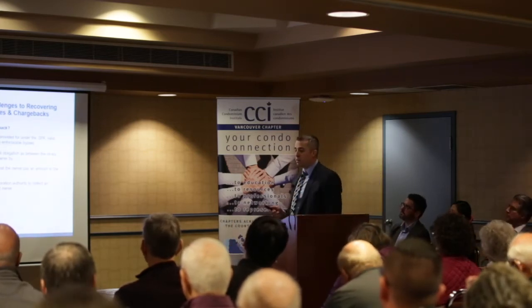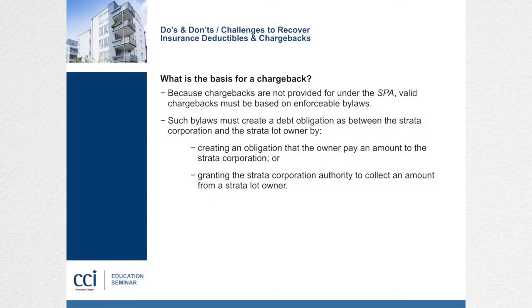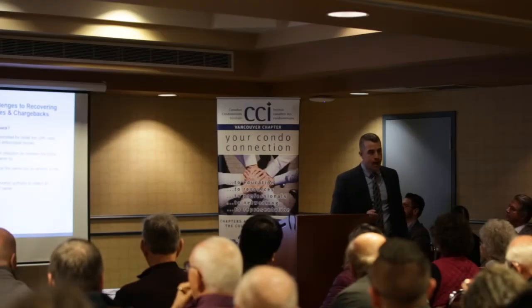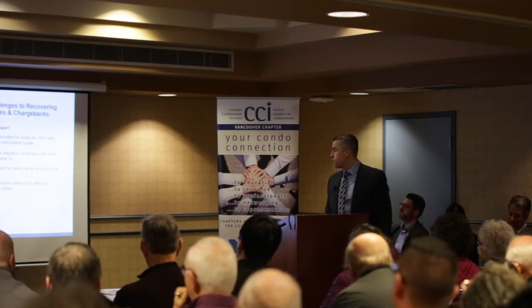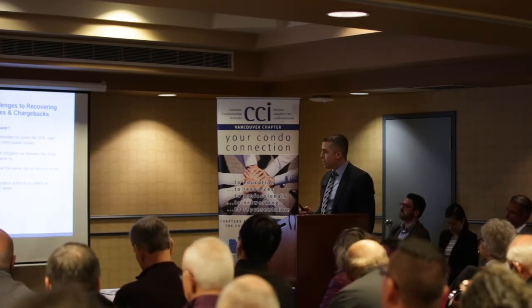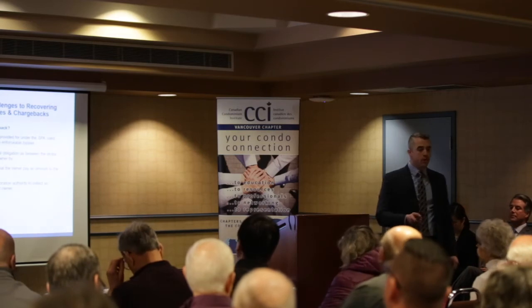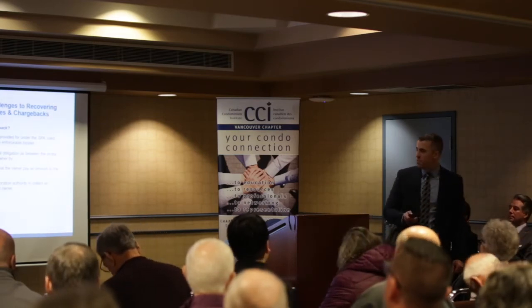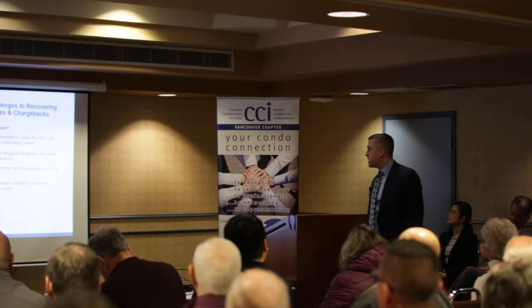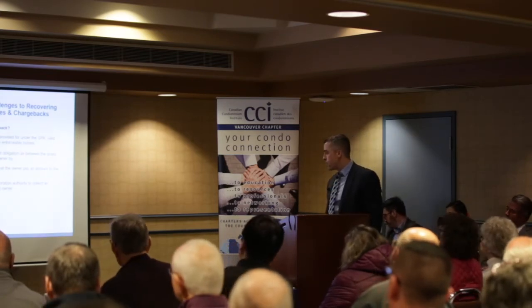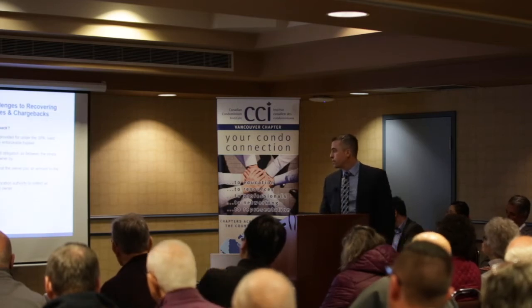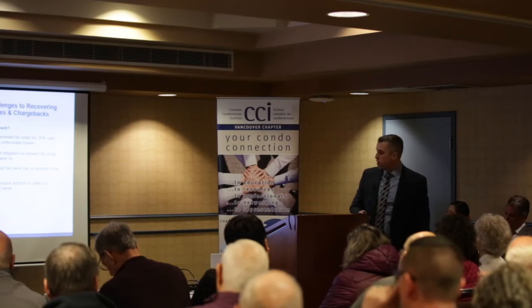And so what that causes is a situation where you have to account for chargebacks in the bylaws. So if a Strata Corporation incurs an expense and they then want to charge it to an owner's Strata lot account, there needs to be a basis for that. And that basis will be found in the bylaws. What the bylaw should do is create a debt obligation as between the Strata Corporation and the owner. And the two ways to do that are by creating an obligation that the owner pay an amount to the Strata Corporation, or granting the Strata Corporation authority to collect an amount from a Strata lot owner.